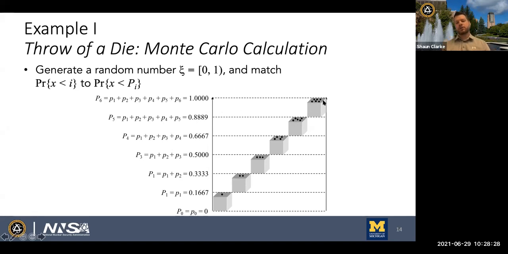Okay, so you could write a script to do this where you're using whatever random number generator exists in MATLAB or Python or whatever scripting language you have access to. You would sample a random number on this interval and check which of these bands it falls into, and that band corresponds to the outcome of the die roll. And you could do this however many times you wanted to roll the dice by just sampling these numbers, and that would provide a Monte Carlo analog to the physical experiment of rolling those dice.